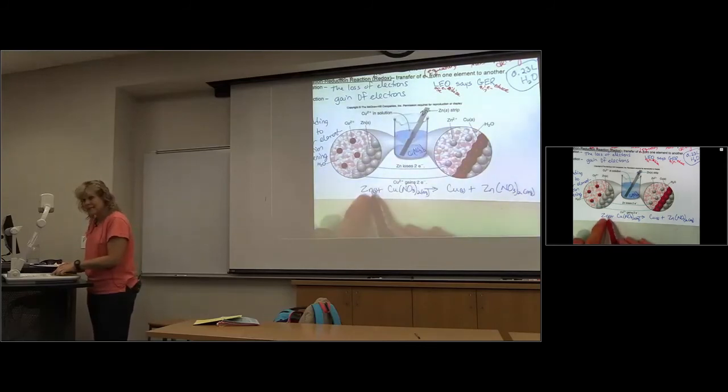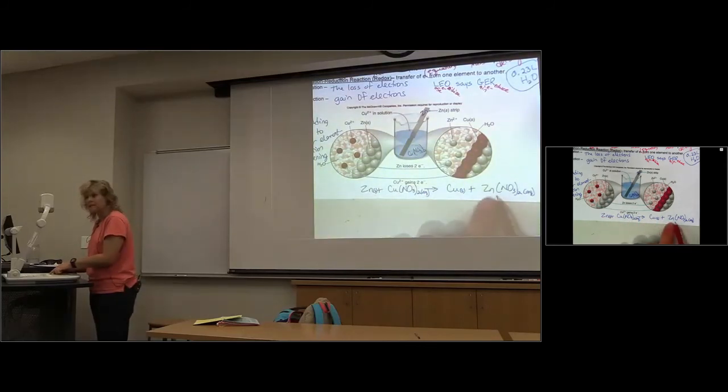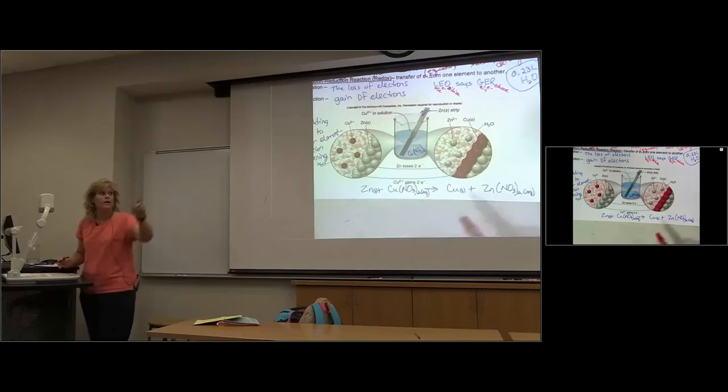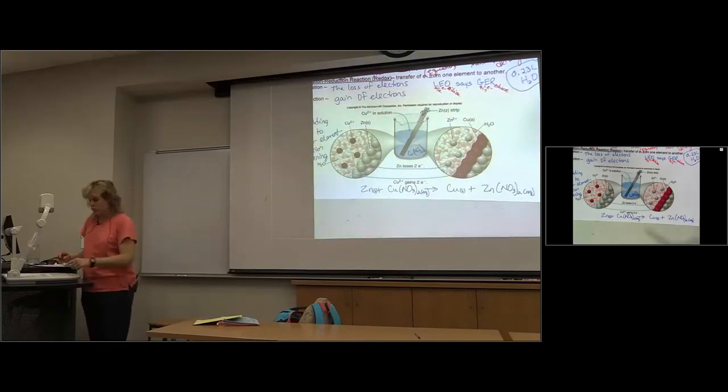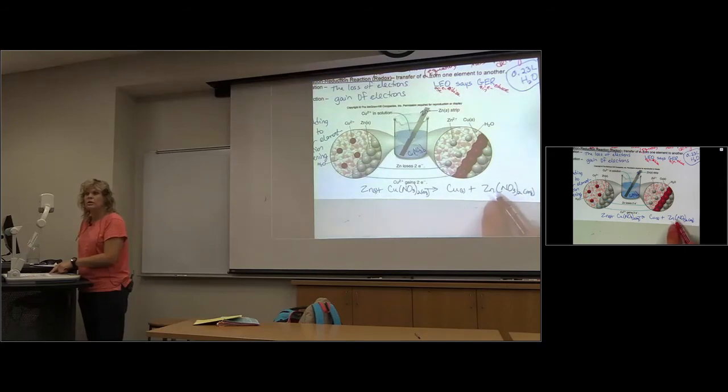Now what does zinc become on this side? Zinc nitrate, but what does that mean? It's an ion now with what charge? +2. Now some of you are like, I have no idea how she knew that. Well, first of all, what is zinc's charge? +2. If zinc is in a compound, it is always +2. Furthermore, what is nitrate's charge? -1. Do you have 2 nitrates? That means zinc is what charge? +2. How did zinc become +2?